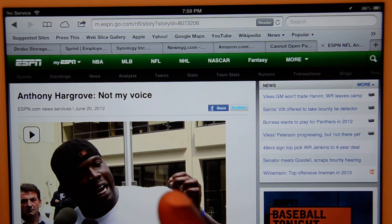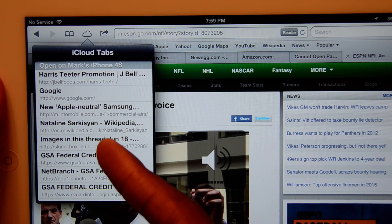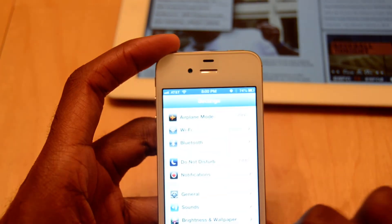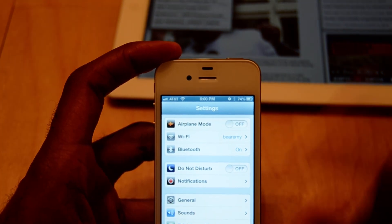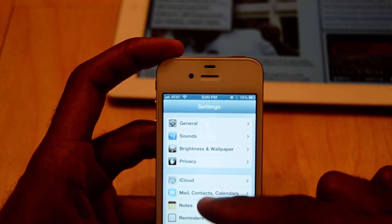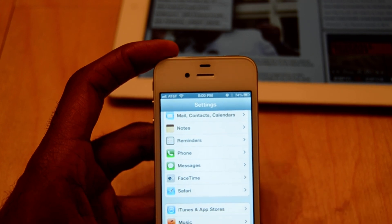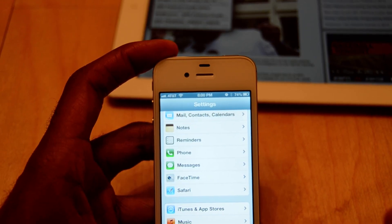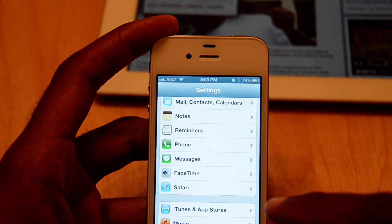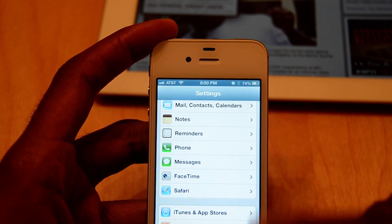Once you're in the Safari browser, up in the left-hand corner you have the cloud button, which will show you tabs you have open on the iPhone 4S — I have iOS 6 on that as well. A lot of things apply to both the iPad and the iPhone. In settings, you have Bluetooth, Do Not Disturb, and iCloud has added the Passbook feature where you keep all your smart cards. The Messages feature now lets you tie iMessage to your phone number and your email, so you'll get messages on both.